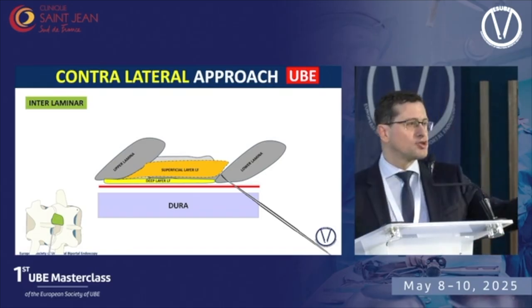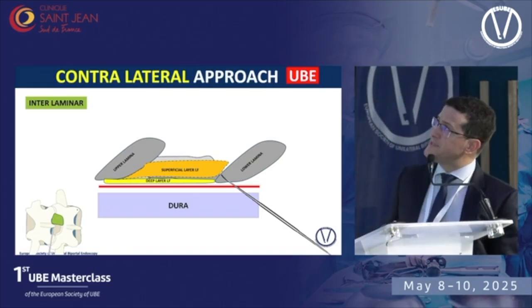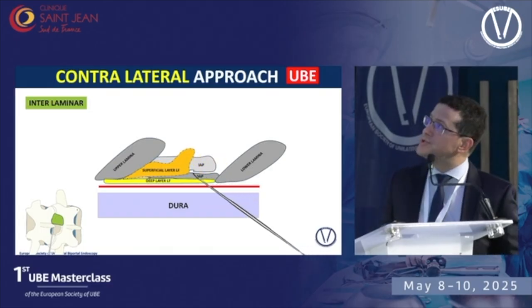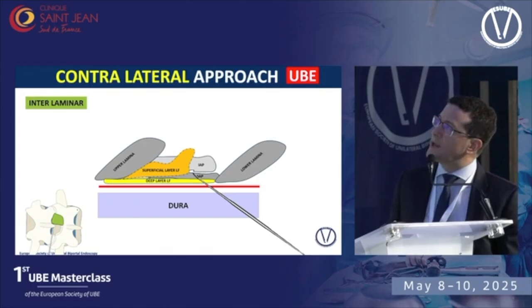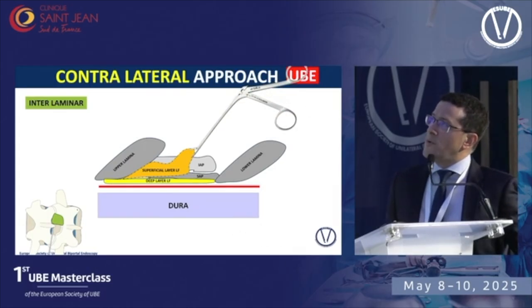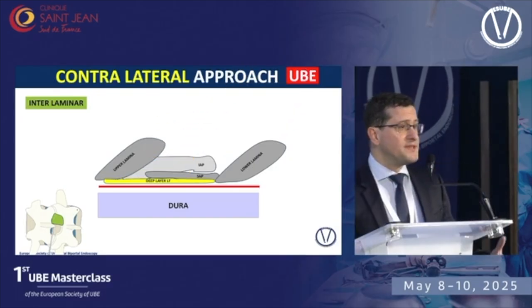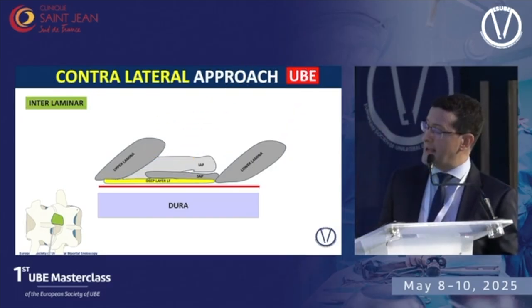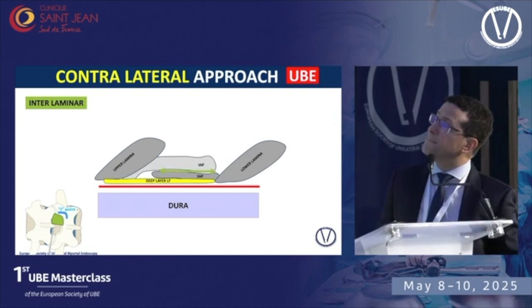So now we are contralaterally, and to remove this superficial layer, we usually use the dissector always from caudal to cranial in order to split the flavum ligament and to see the G point, that is the connection from the superior articular process to the lower edge of the lamina. When you remove this superficial layer, now you can understand what the G point is. It's not a sublaminar approach in this foramen. We are doing this to decompress the traversing root.